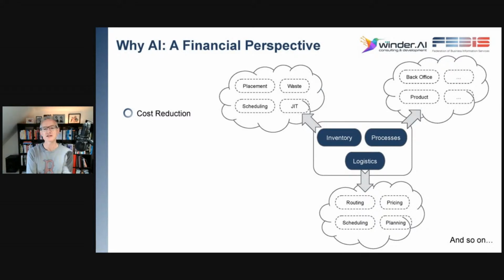On the process side, this is a little bit more traditional use of AI, potentially. So back office automation, product automation, and other traditional forms of automation there, where software obviously plays a huge role as well. And then logistics. This is probably the classic use of AI to optimize parts of the cost reduction in supply chains. So here we're thinking about attempting to improve the routing of delivering physical products, but maybe it's not just in delivery in physical product businesses, but also in service-based businesses. There's an analogous kind of process for pricing. If you're attempting to optimize the pricing when you're delivering your products, that could be an area of optimization, scheduling and planning again as well.